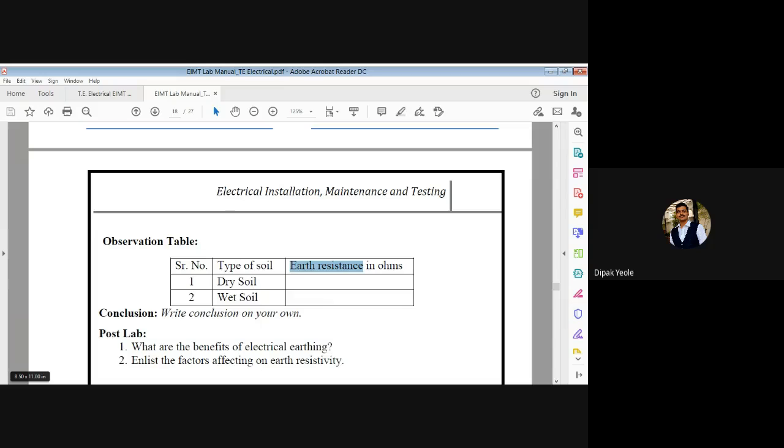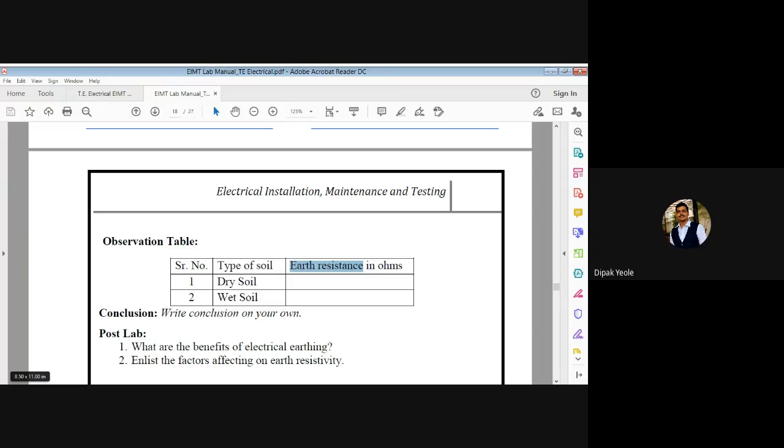Being a maintenance engineer, our work is that we have to check the value first, and if the value is not as per the manual or the standard value, then we have to minimize that particular value. So that is our role, or that is our intention, being an engineer.